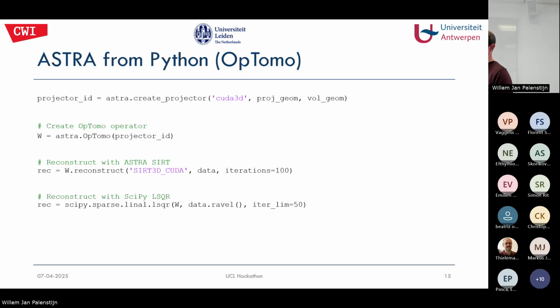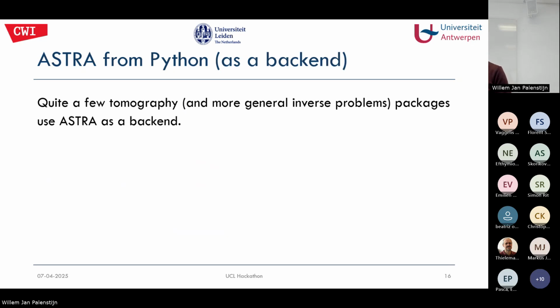It has some convenience functions like reconstruct, and you can give this a NumPy array that internally then uses the link functionality, etc. And because it's a linear operator from SciPy, you can also use for instance SciPy's LSQR and various other algorithms. So things got a little bit more convenient by now.